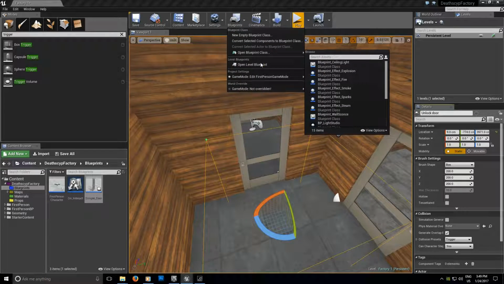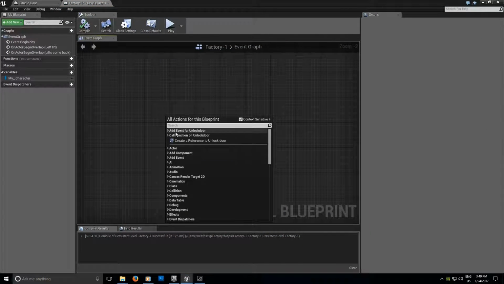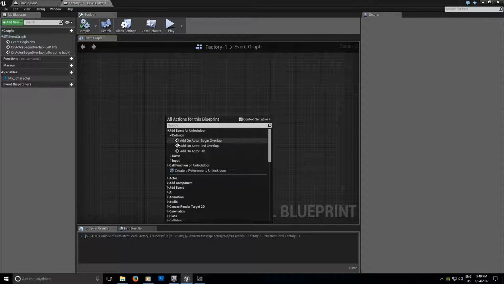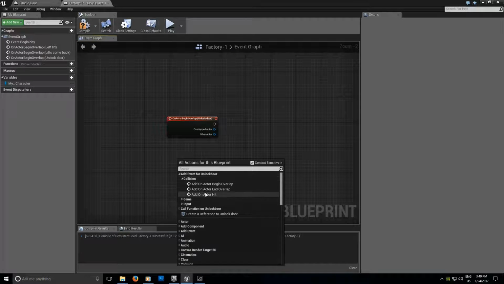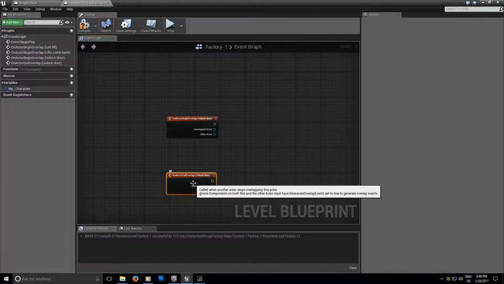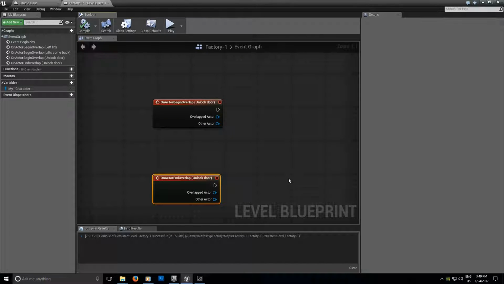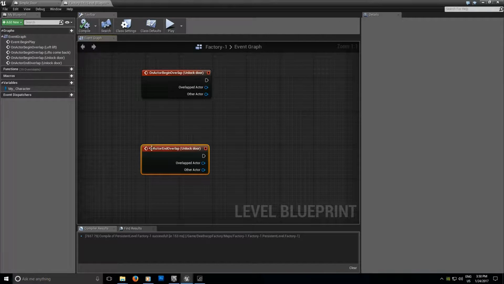You're going to go inside the level blueprint and right click, make an event on the collision, Begin Overlap, and also add event, collision, End Overlap. That's pretty important because you always have these games where you could set a condition, like, are you sure you want to open that door? Like you don't know what's on the other side. It could bring you back to the other side of the door and the door locks behind you and you don't want that to happen, so you put a little check. So you want to make sure that the player can't unlock it again. What I mean by that is, you're going to understand in a second.